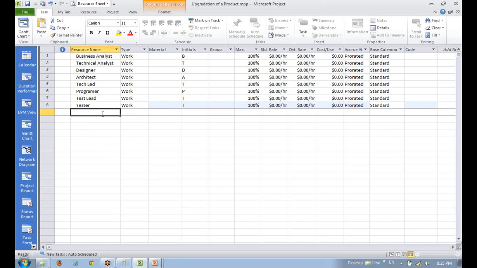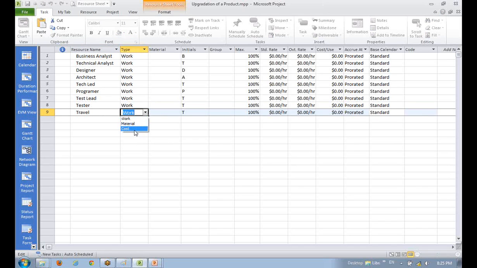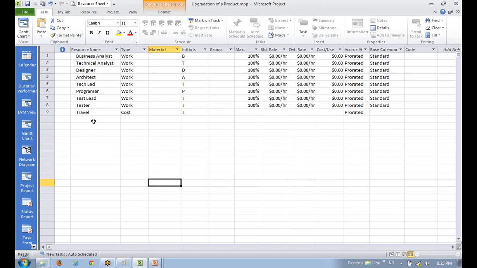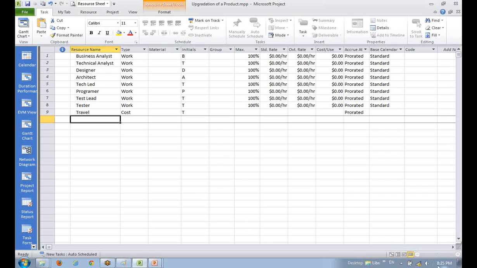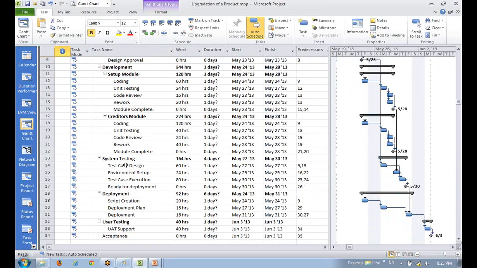We don't need any material, but at least define some cost resources. Let's say travel. Travel is another cost resource. Okay. So how we define this as a cost resource? We come over here and select the type. Type is cost. Right? Suppose you want some hardware for environment setup, some servers.